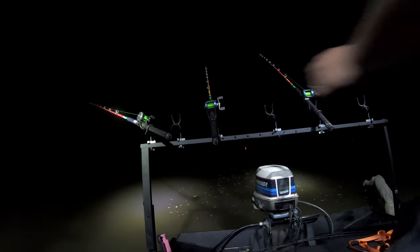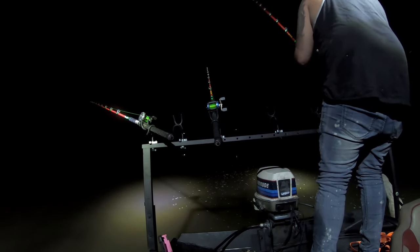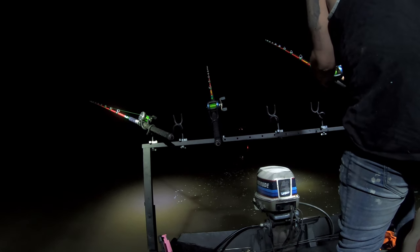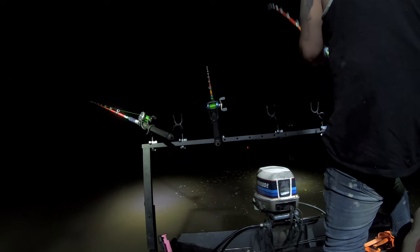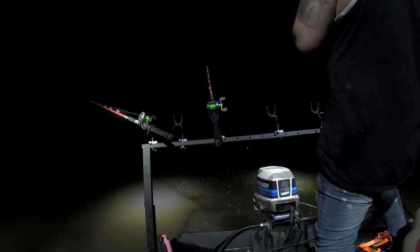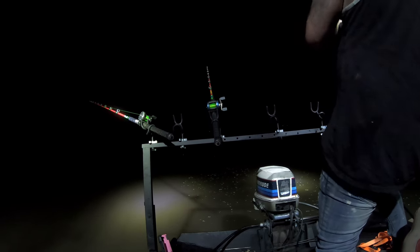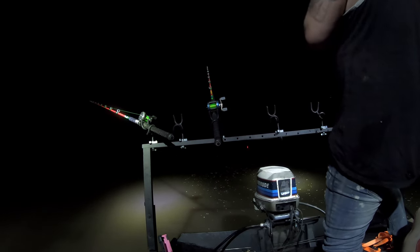So with this fish, it's kind of a funny story because the bite had kind of slowed down and I went ahead and laid my head down on the boat and I passed out. I was asleep. It became like 4 o'clock in the morning and I remember waking up, dreaming about drag just burning. And I woke up to it and I'm a hard person to wake up. It was freezing, 4 o'clock in the morning, and the drag was burning. So when I cut in on this video, I was just completely passed out like 2 seconds before.